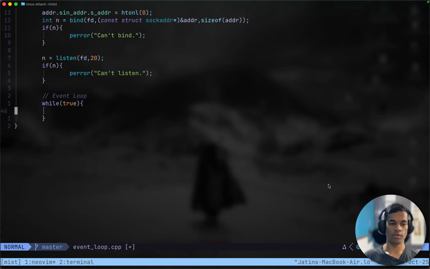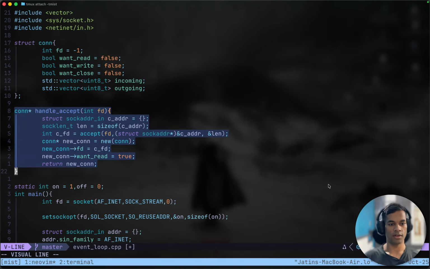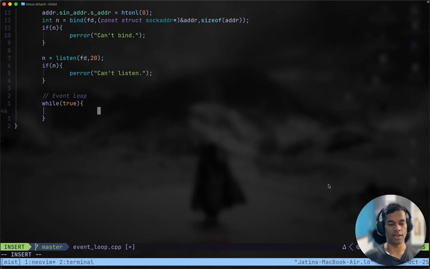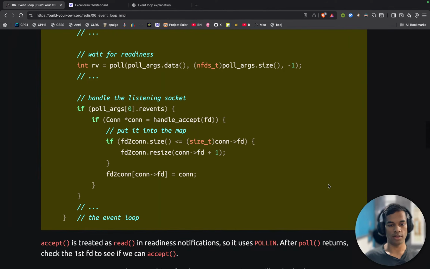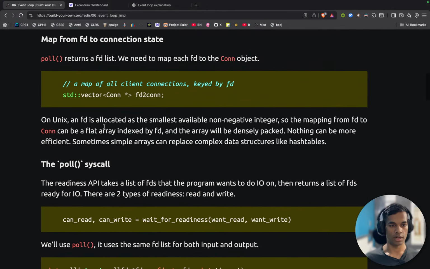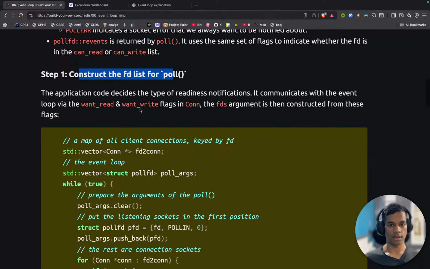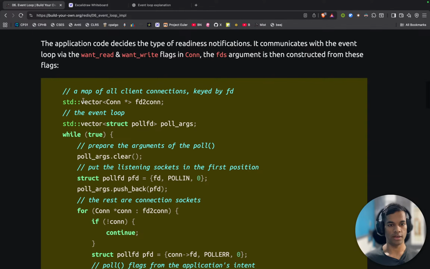Okay, so we have our event loop. We have a function which can handle new connections. Now we have to write the event loop, and in the event loop there were these steps. Let's go from the first step. Construct the poll list. Yep, we need two vectors.